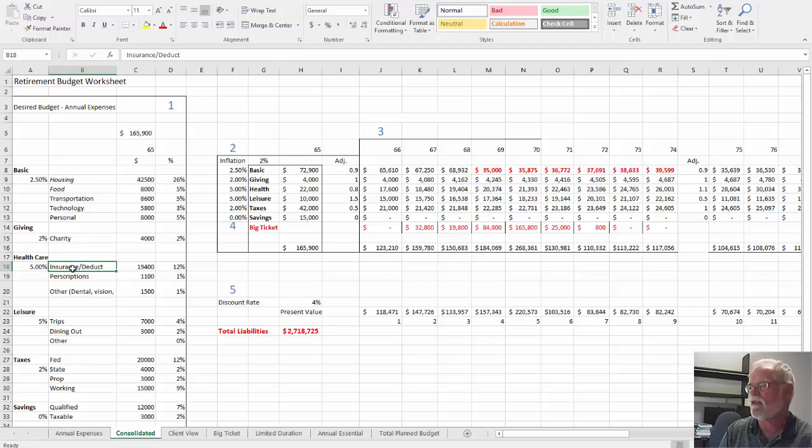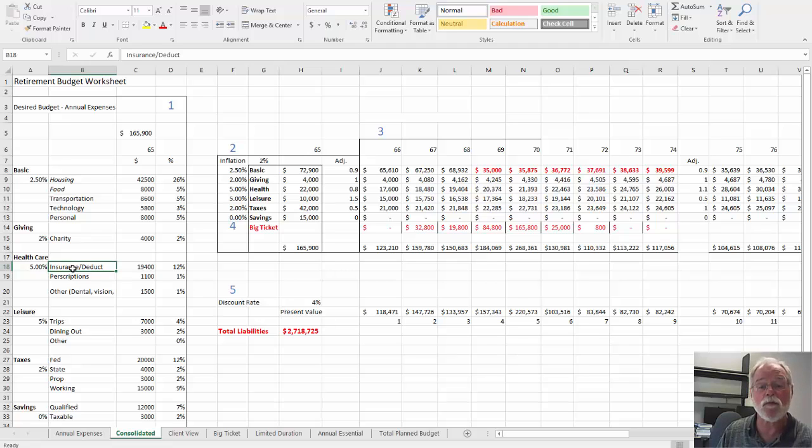Leisure is also, you can think of it as discretionary. You can add to this one. I've made it simple. I've just said initially, you've got a fairly low budget for annual vacations, trips, but again, a retiree, especially, whether you're married or not, a retiree tends to, in those first few years, have some freedom to be able to do the things that they hadn't been able to do, especially take trips.